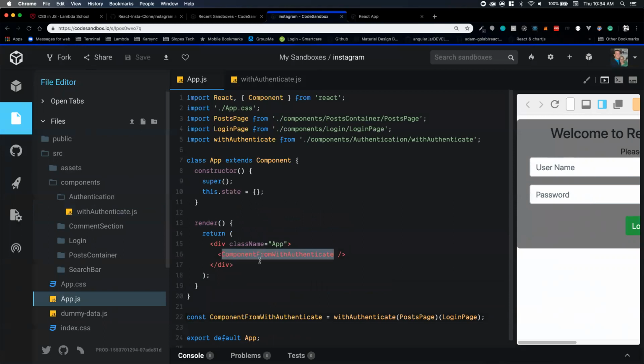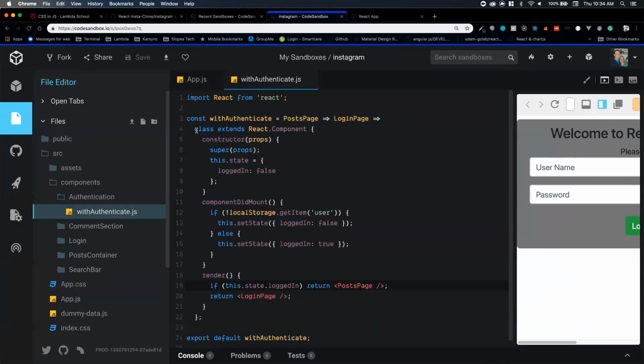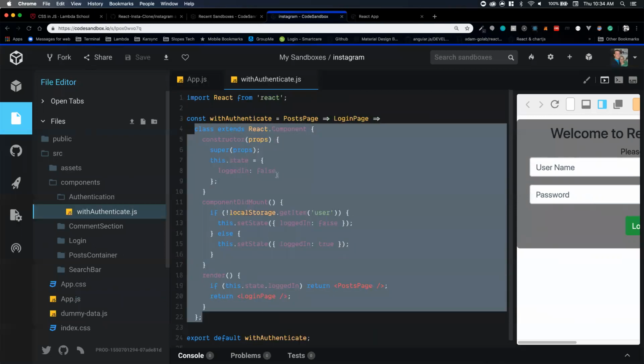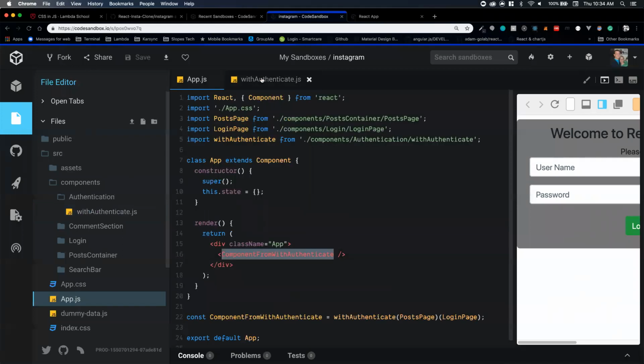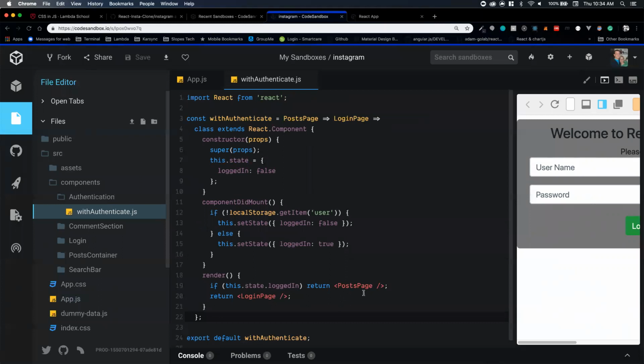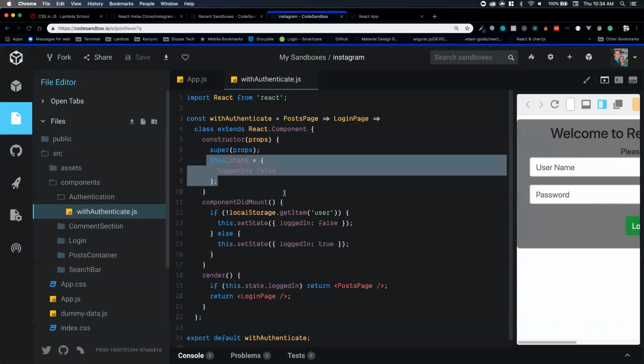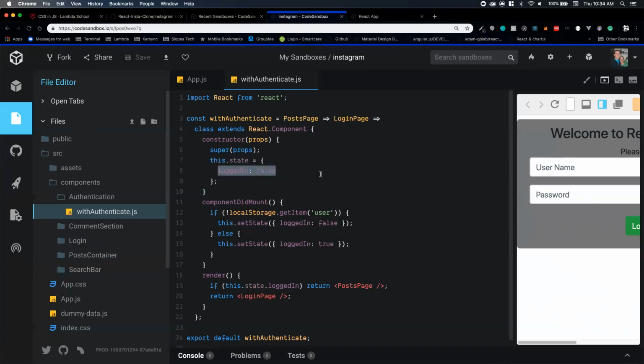So eventually when this inner component, this anonymous class component, gets invoked and rendered here, it's going to render one of two things: a post page or a login page, completely dependent on whether or not this is logged in.